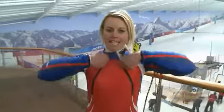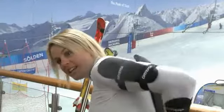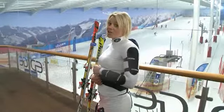So now I'm going to go for the real secrets and show you what's underneath the suit. I have two sets of protection systems. For speed, I have the back brace. Now the amazing thing about skiing is that the protection sometimes doesn't work. Just before Salt Lake City Olympics, when I was 19, I actually broke my back through this. Now you can hear how hard that is. I still broke my back through that. But without it, it could have been a lot worse.